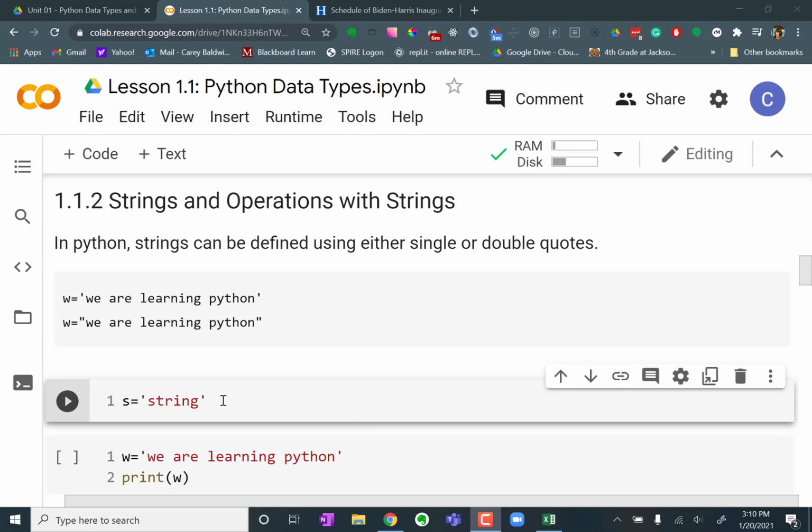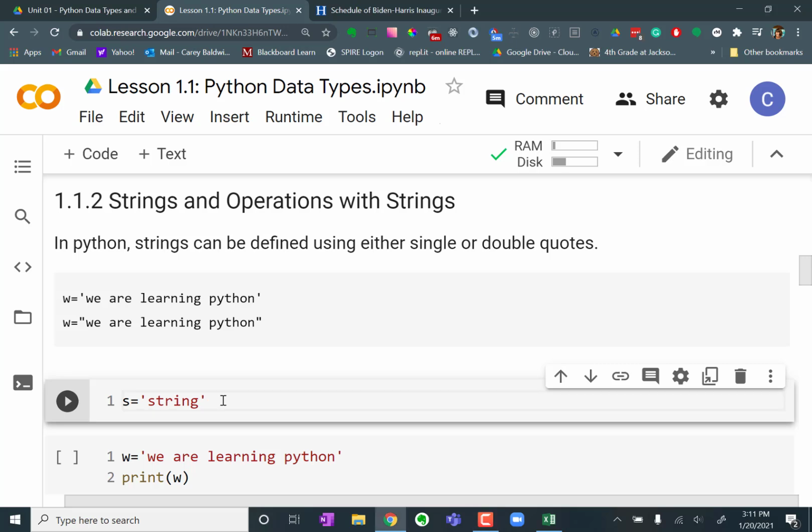Hi everyone, we just saw a video about numbers in Python. Next we're going to turn to another really important data type that we use in Python all the time, and that's called string. And what we will learn is that we can specify a string in Python by using either single or double quotes. So just by using that syntax, we indicate the data type.